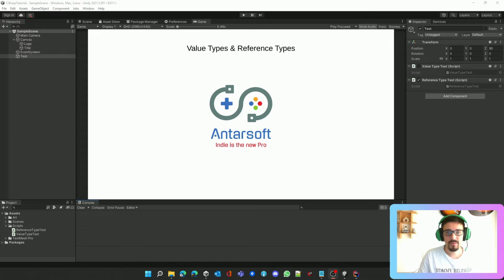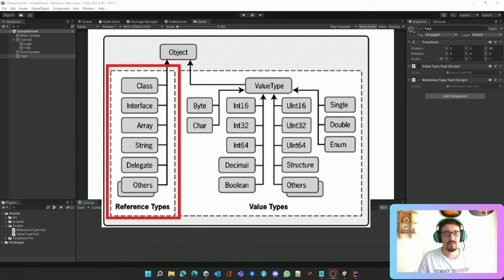And when passing a reference type from one method to another and then changing it in the next method, it will reflect on the first one. Because we don't pass the value, we pass the address, or the pointer to that address that saves the value. So if we change it in the next method, the first one will also get reflected. There are different types of reference type variables, such as class, interface, delegate, string, object, dynamic, record, and others.